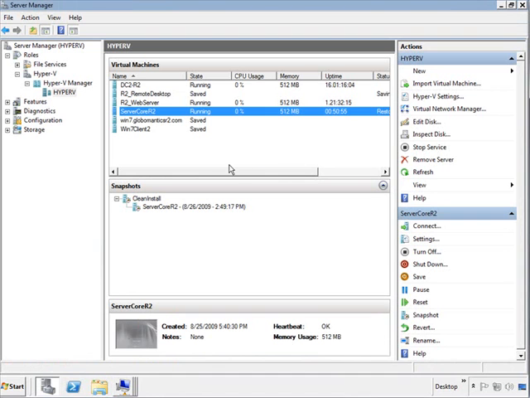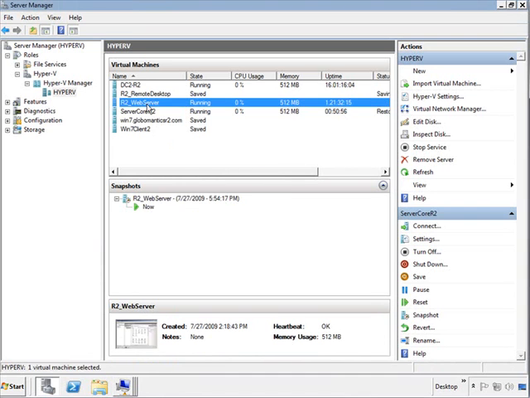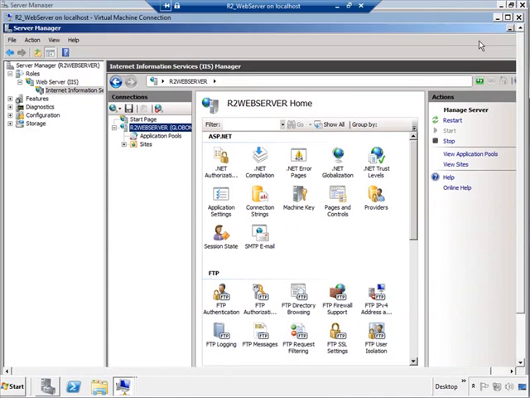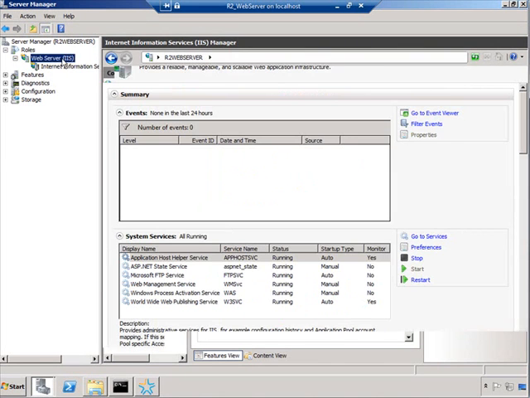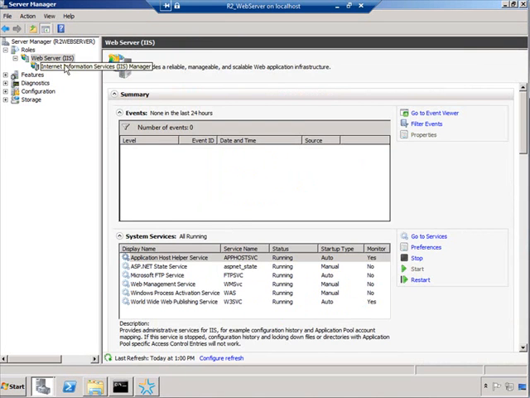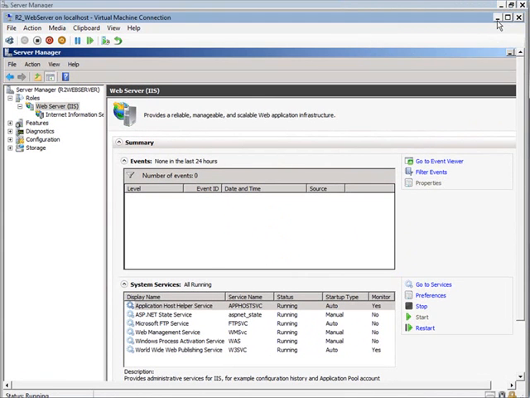Now, the other machine, by the way, that we're going to be using to do the management, is pretty much a blank web server. I installed Server 2008 R2 on this machine. I installed IIS, the web server role. Or actually, I think I might have done the application. No, I think I just did the web server. But, I mean, that's it. There's really nothing else, nothing special about this. Now, of course, this machine is joined to the domain. It has an IP address and all that good stuff. So, that's what we're going to be using. Basically, just these two machines all the way throughout this particular video.